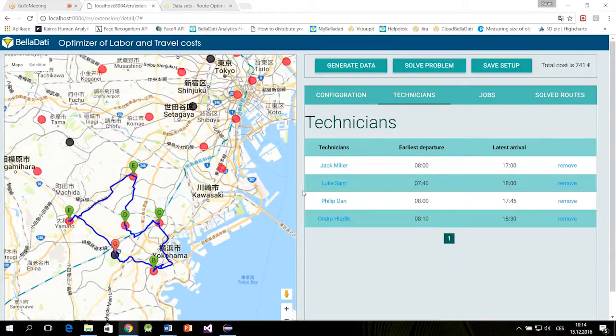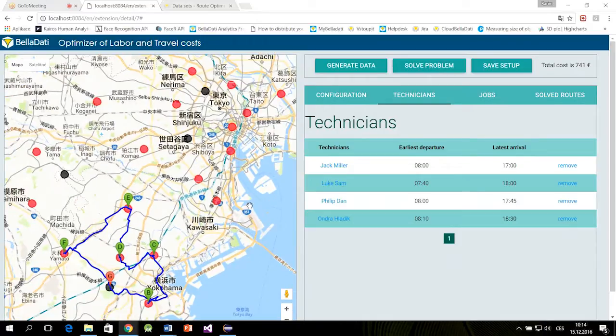If you are happy with this solution, you can also see the total cost of the services, and you can save the setup of your problem, and it will be sent to BellaDati.